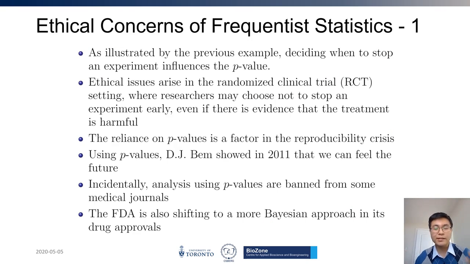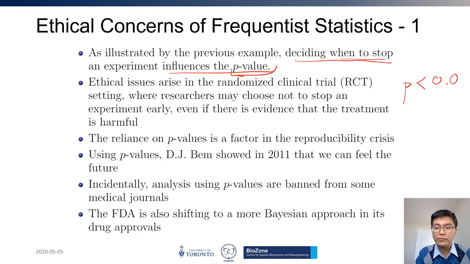Now, to summarize what these concerns are with using frequentist statistics in evaluating experiment outcomes, is that the decision of when to stop will influence the p-value. And that wouldn't be a big deal, but p-values are actually quite important in the scientific literature. So it is a big deal because people are making conclusions based on p-values. And so I will talk about issues with saying this p less than 0.05 in the next few slides.